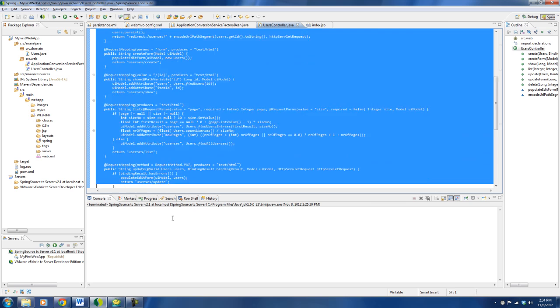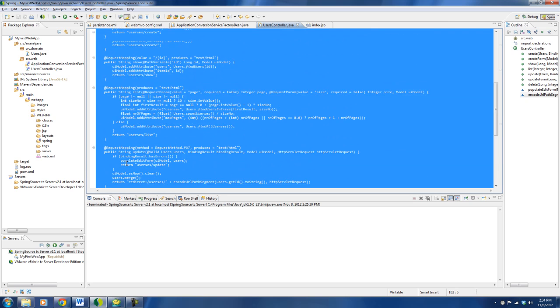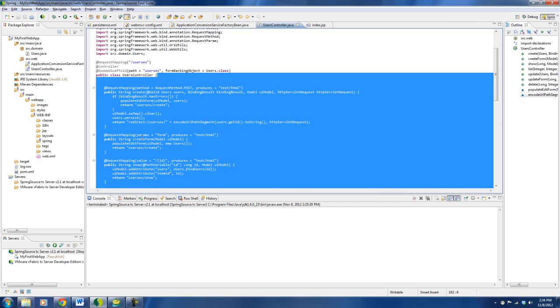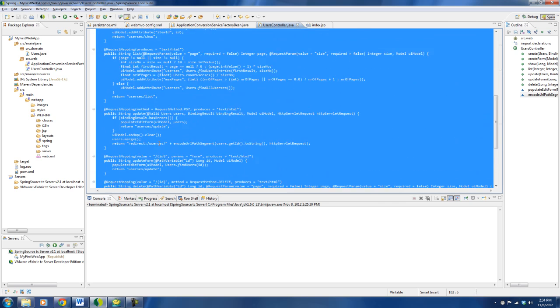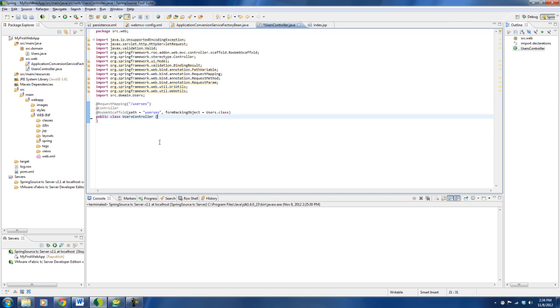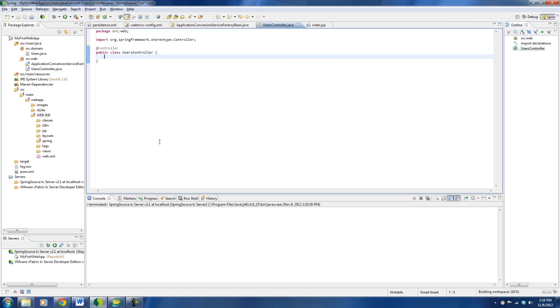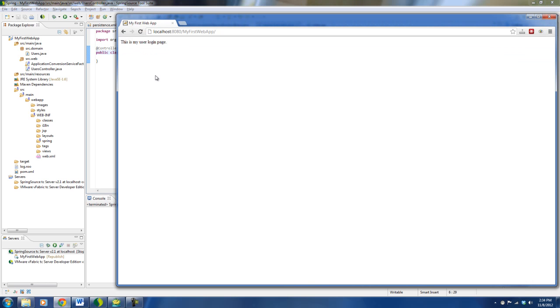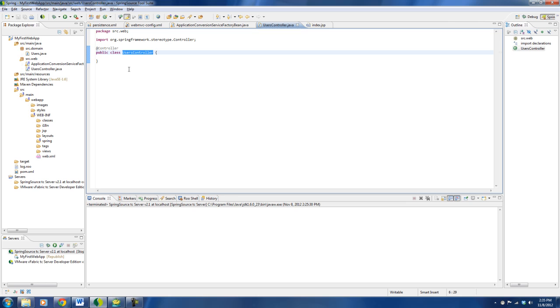I have put all this in here now, and I don't want to confuse you guys with all this code. It's not difficult code once you understand how it all works, but since it's a little overwhelming to see all at once, let me take it all out and start with a nice empty starting point for our controller here. So we have a user's controller, and like I said, this is what's going to interface when someone sends off the request, which just means hitting refresh or hitting the enter key. The request, I want to have it intercepted by this controller.